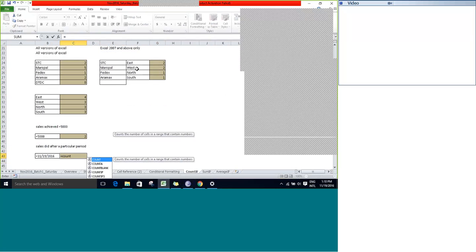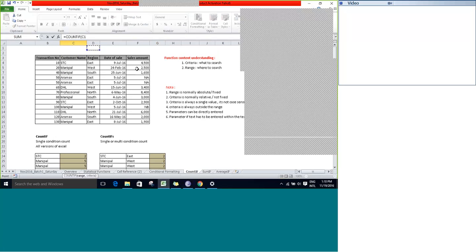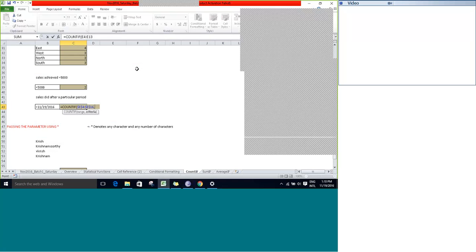Yes. Fix it, comma, your corresponding range. Close the bracket, come out of the cell.